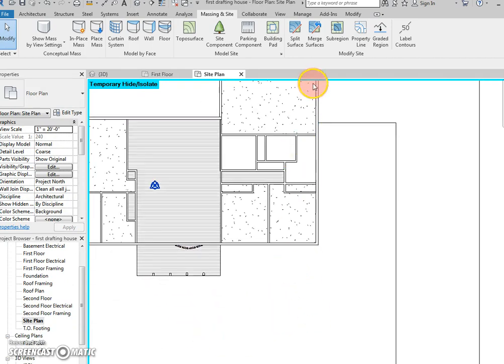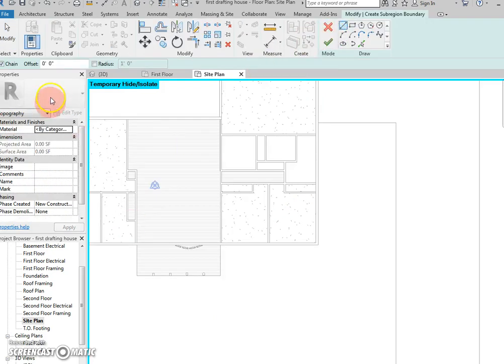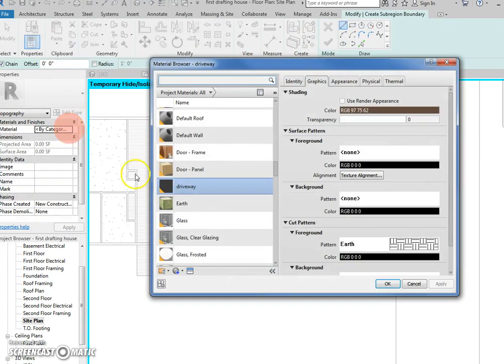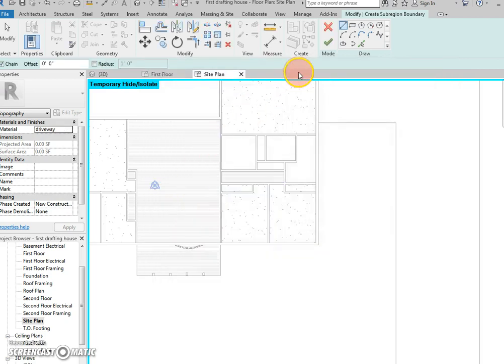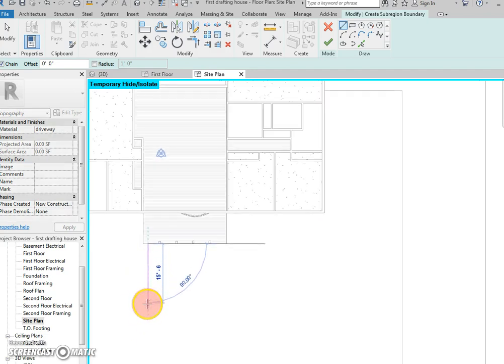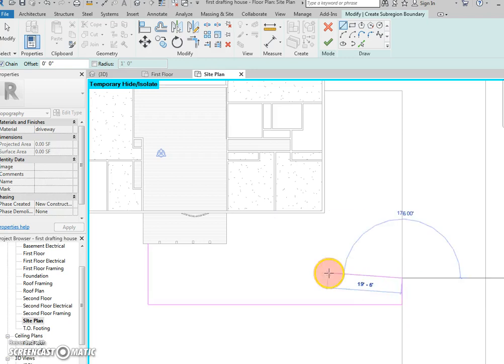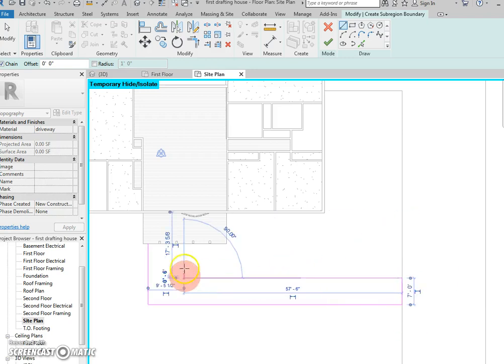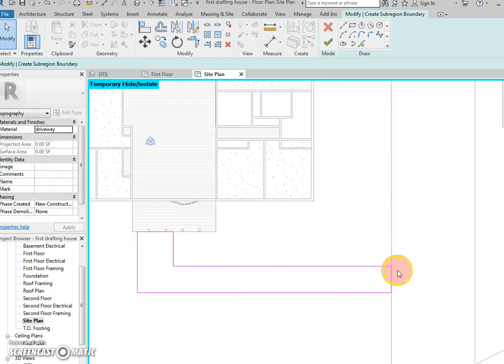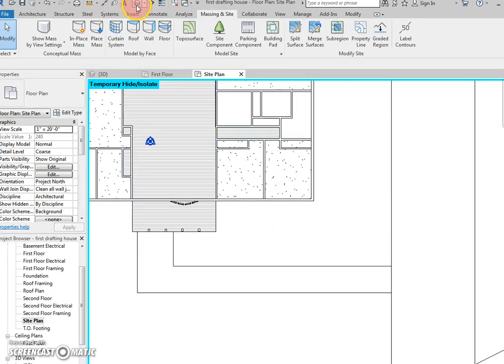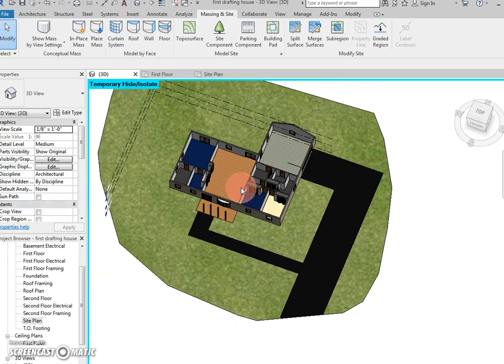So once again, subregion. I'm just going to go ahead this time and make sure this says driveway now, so I don't have to do this again. It's already set. If you want to do arcs or something fancy, you can. I'm not going to worry about it too much. So I'm just going to draw this out so I can get to my driveway from here. Usually walkways, 6 feet's usually enough. I'm going to go 7. Why not? There, we're going to go something like this. You have creative freedom to do what you want on this. Remember, you do need lines on the front and the back, otherwise this won't work. Press check mark. And now if you go to 3D, you'll see you have your driveway.